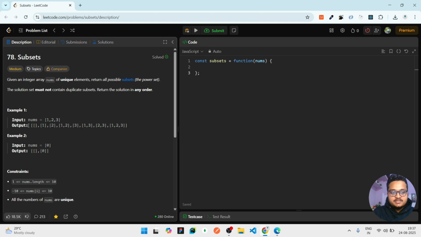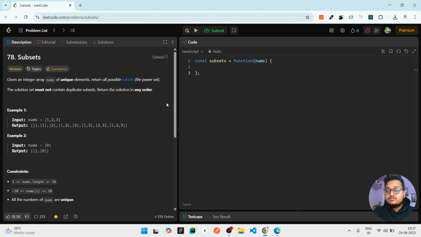But you have to give us the result in an array. You can see here, it is a nested array that you have to return. And this array should not contain any kind of duplicates. That also you should think about. Once we have taken 1 2, you cannot find 2 1. We will be solving this using the recursion technique. So let me tell you how you can solve this.